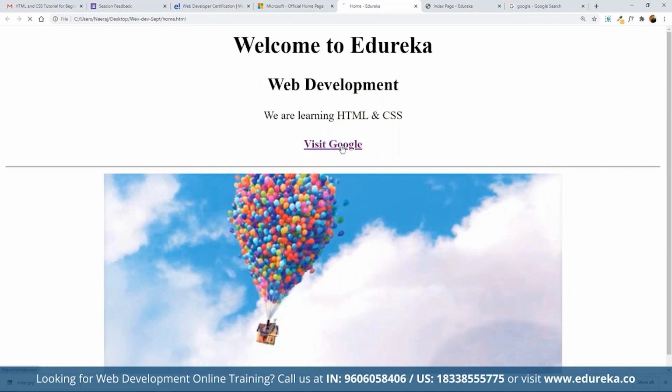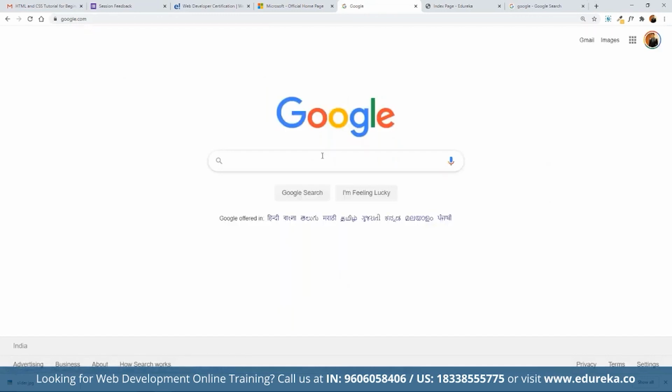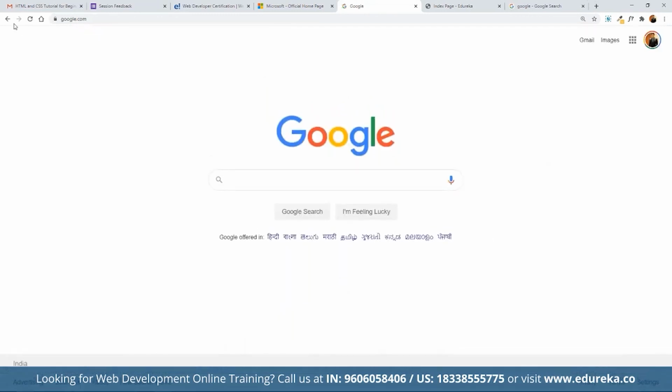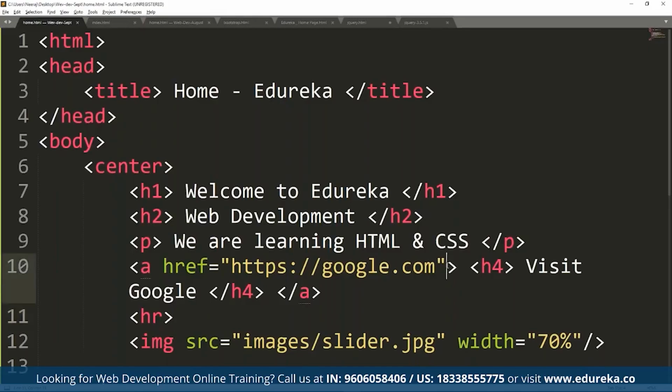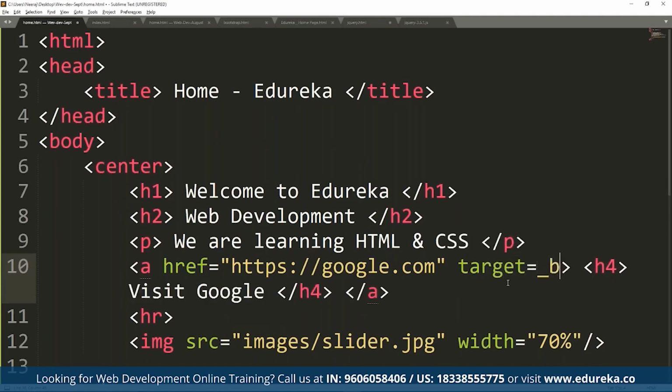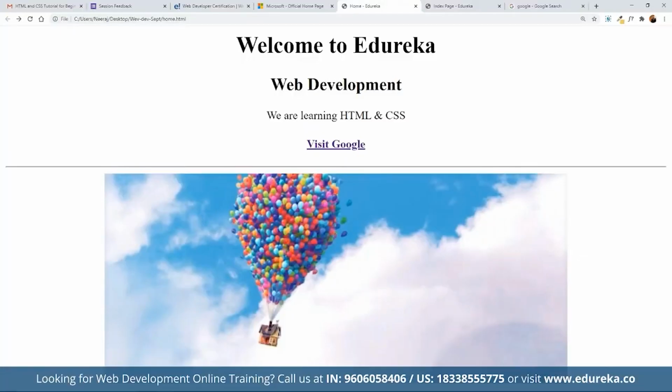That means now if we click on this link here, we are going to go to Google's homepage, as you can see. Currently the link is being opened up in the same browser tab. If we want the link to be opened up in some other tab, then we only have to add another attribute to it, target equals to underscore blank. Now if we save it, we come back, we hit refresh.